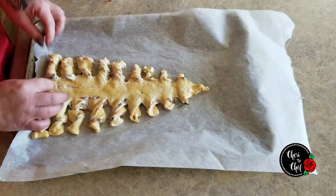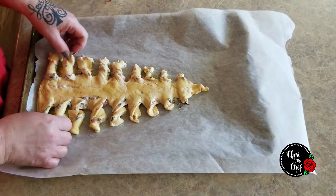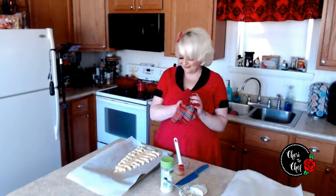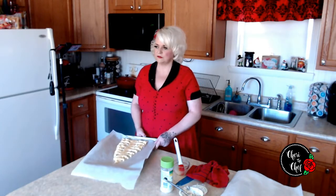Oh no, it's coming apart right here. Oh no. Well, I can't push it back together now. Let's put it in the oven and hope for the best of luck. Okay, so the oven's 375 degrees. I think it said roughly like 15 to 17 minutes. I might start checking it around 10 just to be on the safe side. Just keep an eye on it.